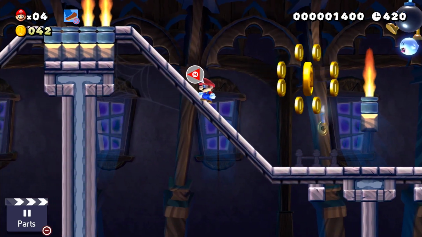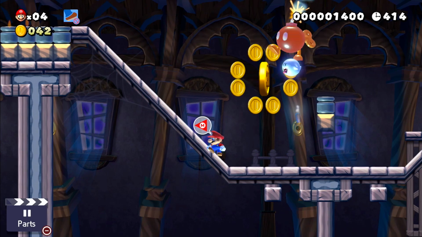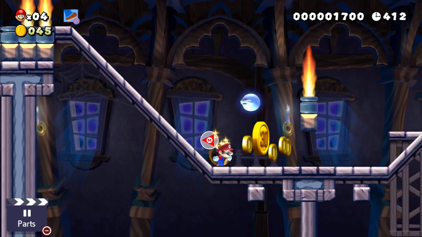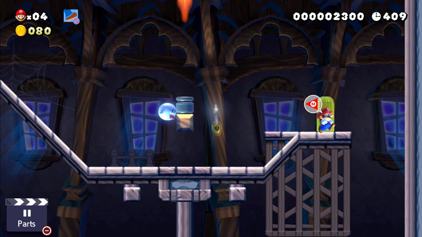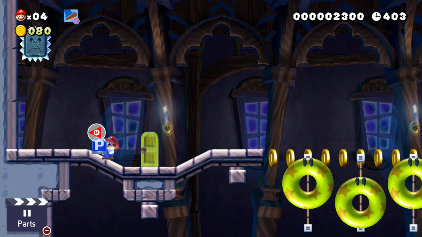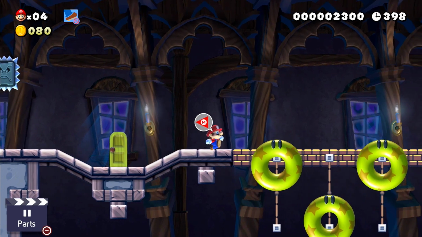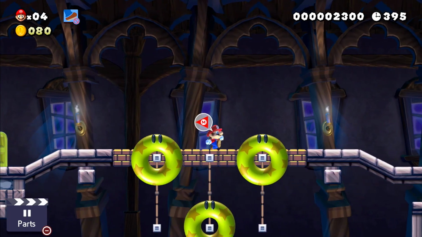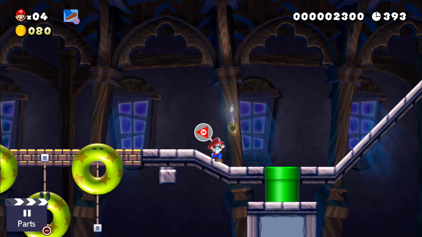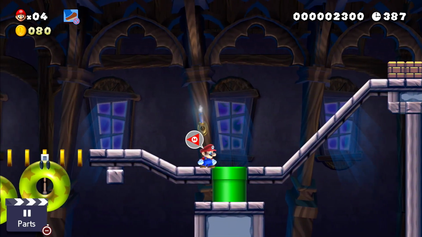Okay, we're gonna try this setup here again. Yeah, so that's gonna be the ticket though. Because when he explodes, he causes them to fall. Okay, Thwomp is gonna light that up for us. Eesh. Oh no. Well, whatever. It doesn't matter.